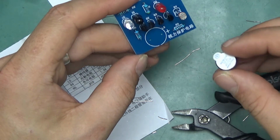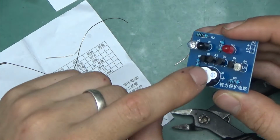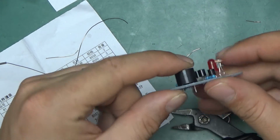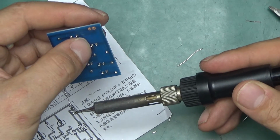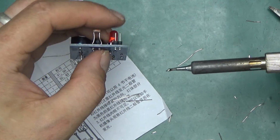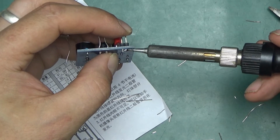Two last things, the buzzer. This has to go the right way in, so you've got a plus sign on one end, and also the longer lead, plus the pin connector. Pin headers often come out, they don't want to stay, and there's nothing to bend, so it's good to pick up the board and hold it in place.